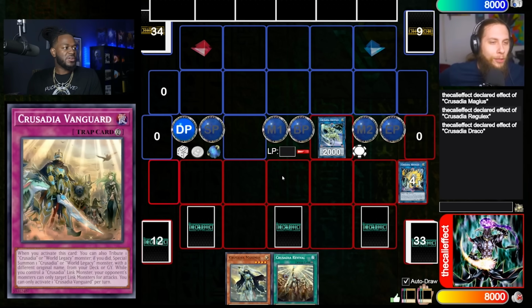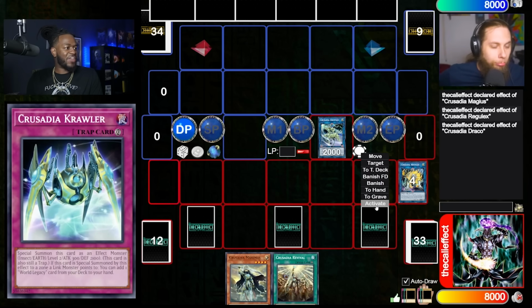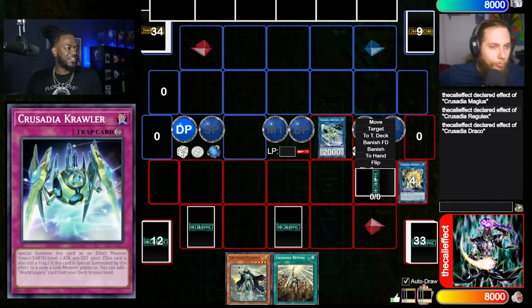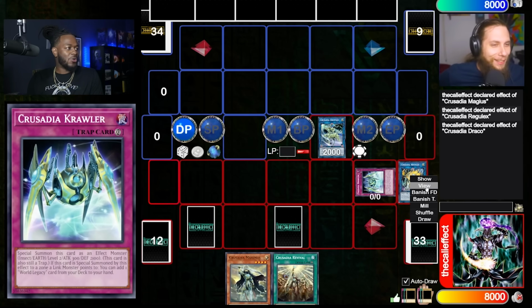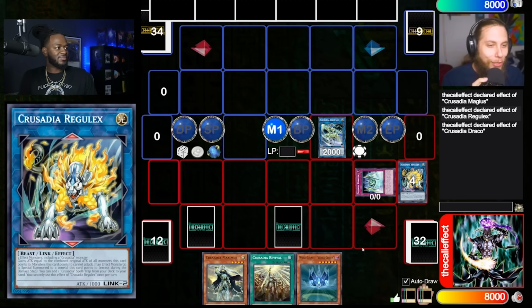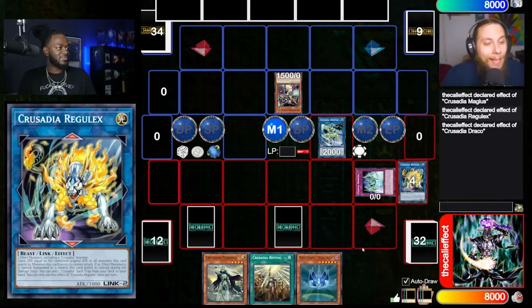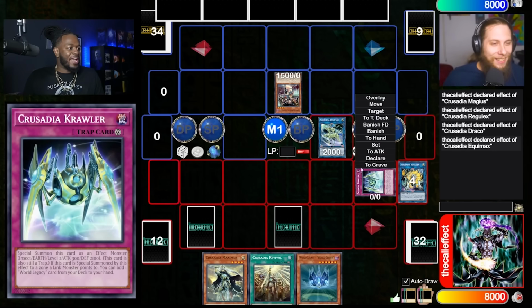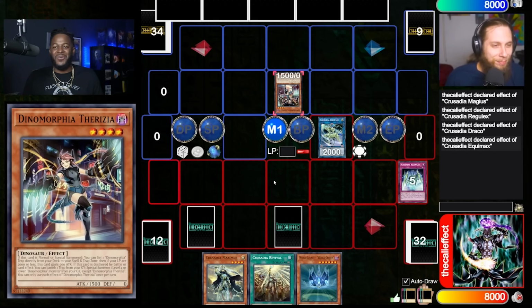All right, I'm going to draw for turn. You fool, before I let you commit any other cards, I'm going to activate my face down Crusadia Crawler. Not only will this special summon itself to my side of the field to my Equimax in face up defense position, I'll also be able to get World Legacy World Crown to my hand. Oh yeah, you're going to need that crown because I'm definitely going to put you in the high tower once I'm done. I'm going to start out by normal summoning Dinomorphia Theresia to be able to set Dinomorphia Domain to my side of the field. DJ, what do you think this is? I'll use my Equimax to tribute off my crawler to negate your Theresia.